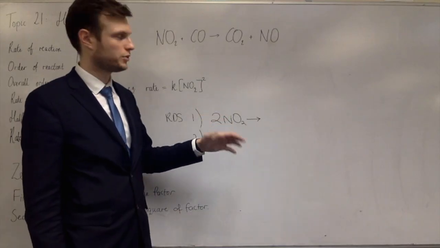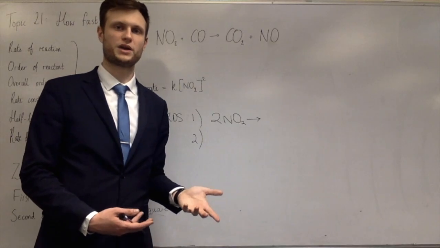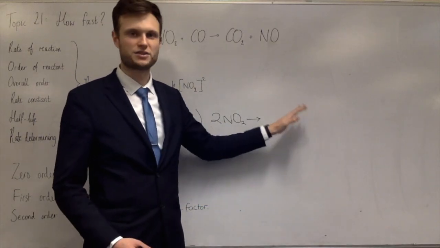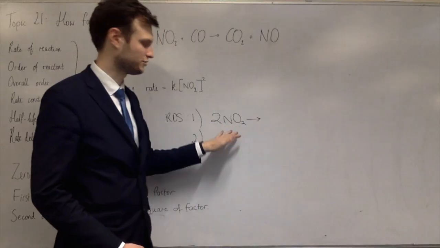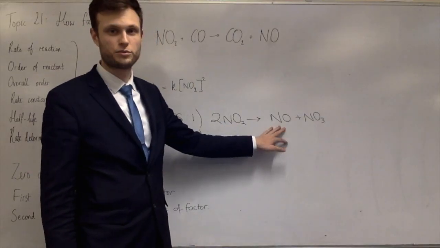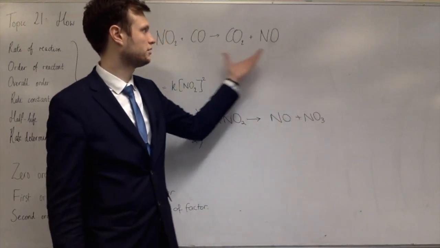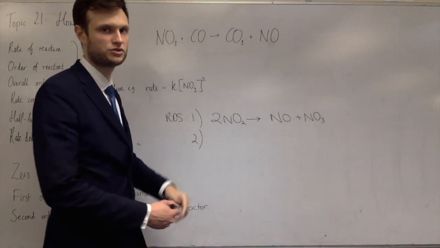But the way it probably works is by making this nitrogen monoxide. It's one of the products, so I might as well put it in on this side. As I say, it doesn't matter what you write there as long as it balances with this, and as long as you use it up in the next step. But I can make one of the products, so let's make one of the products. This NO3 is nowhere to be seen, and so has to be used up in the next step.